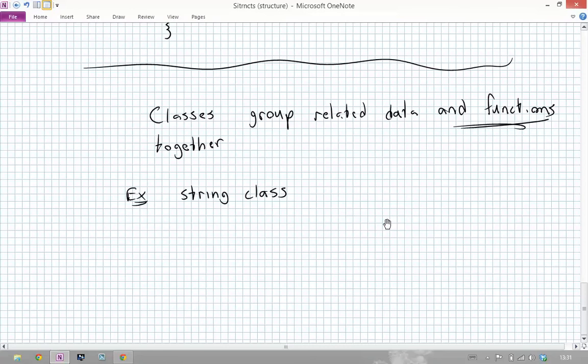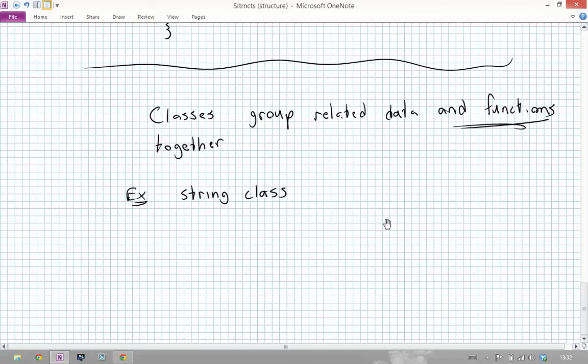What data? First of all, let's back up. What's a string? Remind me what a string is in computer science. It's an array of characters. So what's the data that's associated with a string? The character array, right?